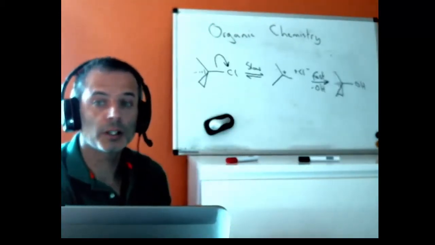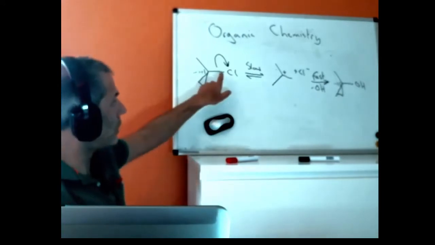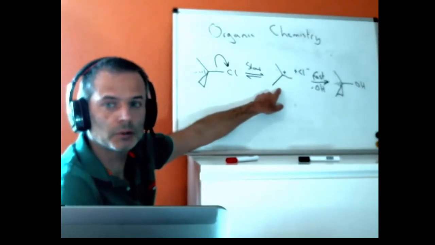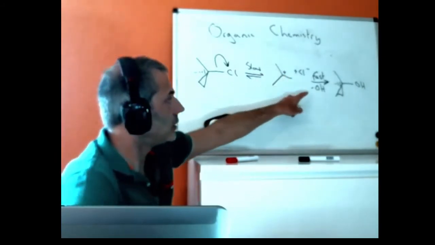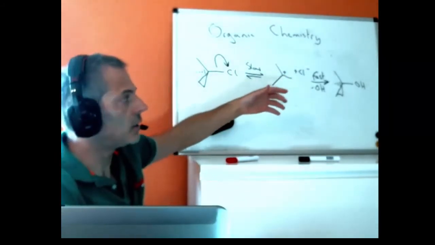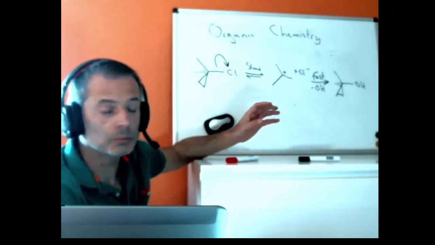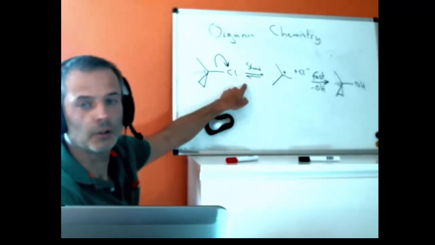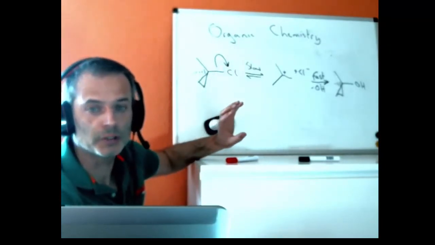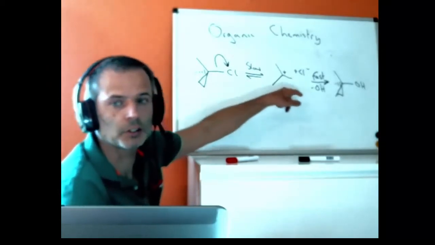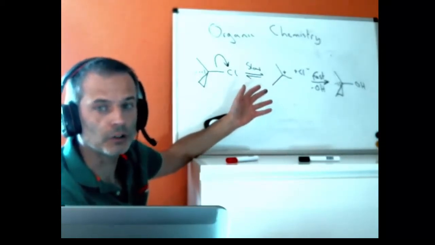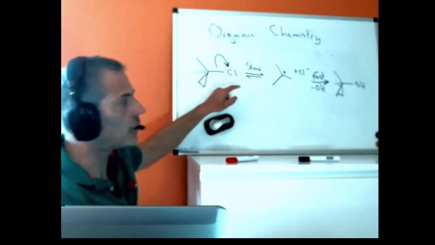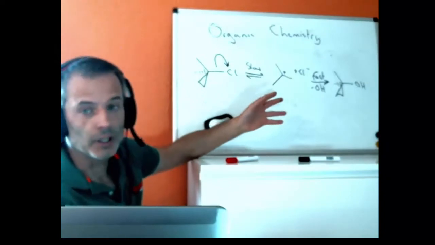If we imagine this reaction takes place in 2 steps, where the chloride first of all leaves, leaving a positive carbon, and then the hydroxide attacks, then we can rationalize what's going on, because in the slow reaction, that determines how fast our process appears to be, because if this is very fast comparatively, it won't make a lot of difference what the concentration of hydroxide is. If the slow reaction only involves this component, that works.